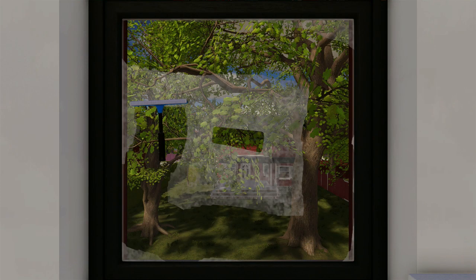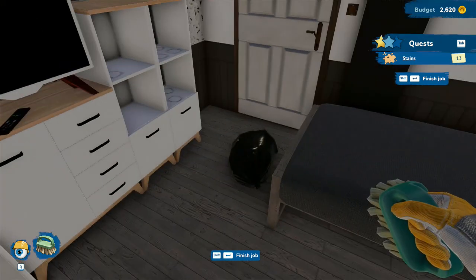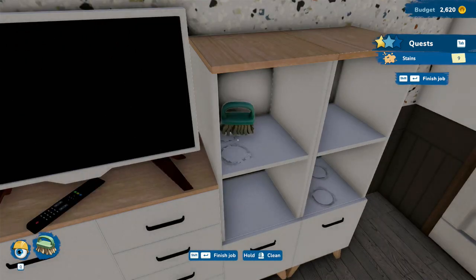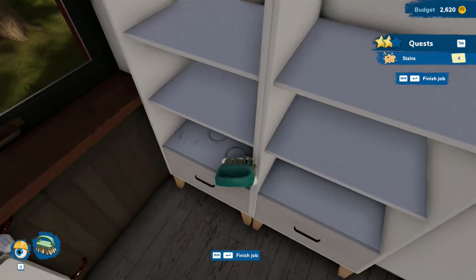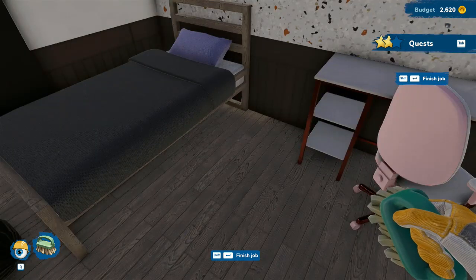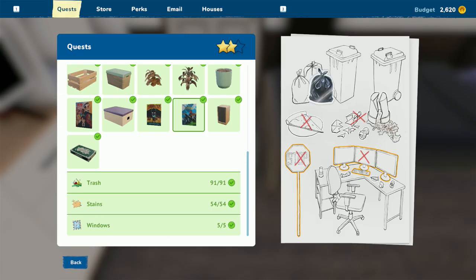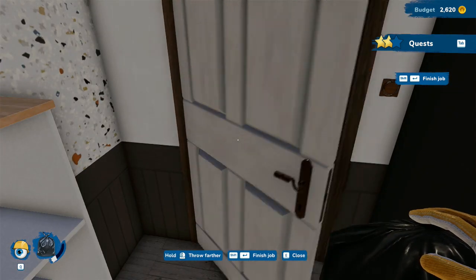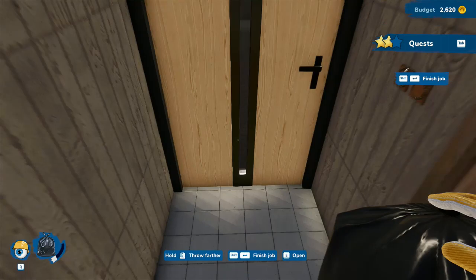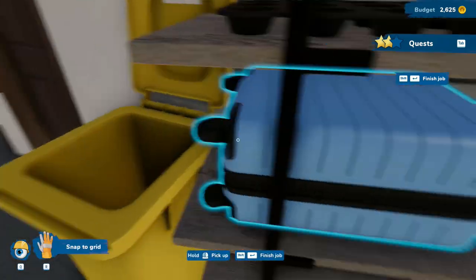Meow, meow, meow. Right, that's that. 13 stains. Is that it? That is it for the room, I think. Yeah. All right. Let's pick that up. Got no bin there, have we? No. All right. Bung that in that one. Poof.